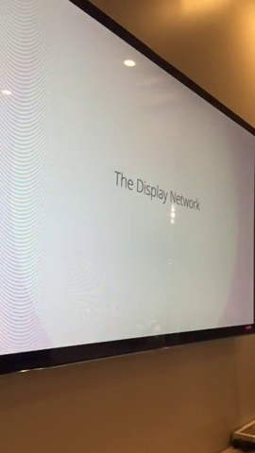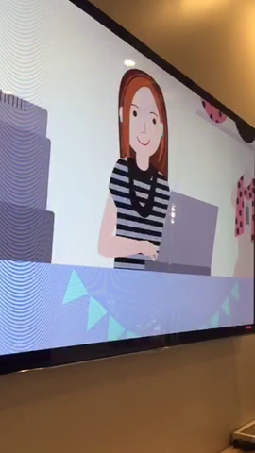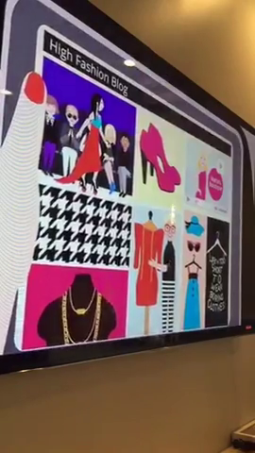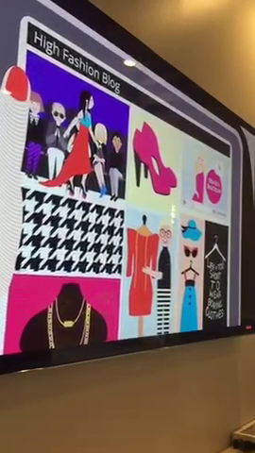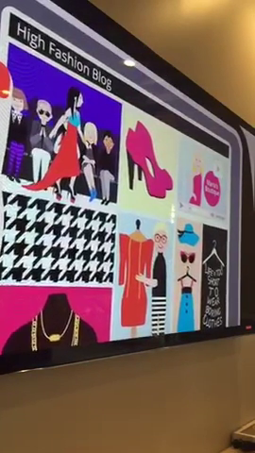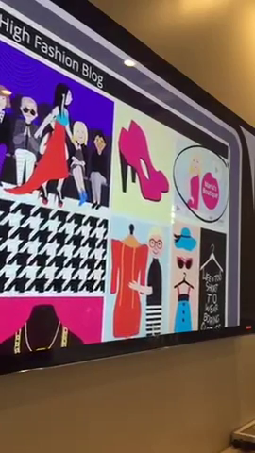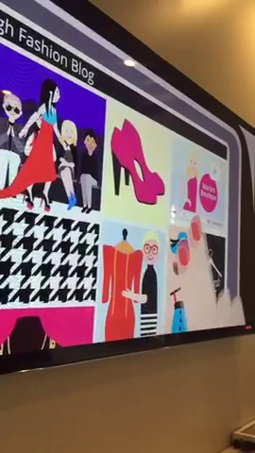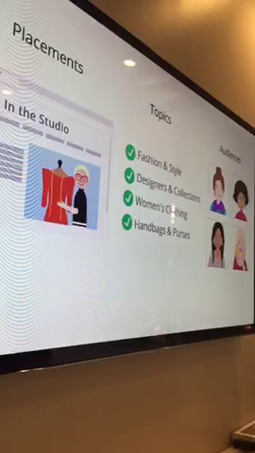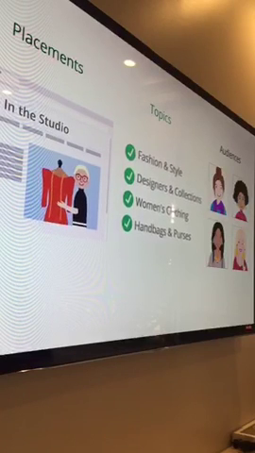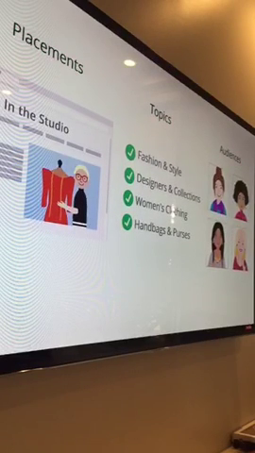Now the display network. Maria uses the display network for a lot of her boutique's advertising. The display network uses attention-grabbing visuals, like rich media and video, to match your ads to websites with content related to your targeting, and lets you select the placements, topics, and audiences for your ads.